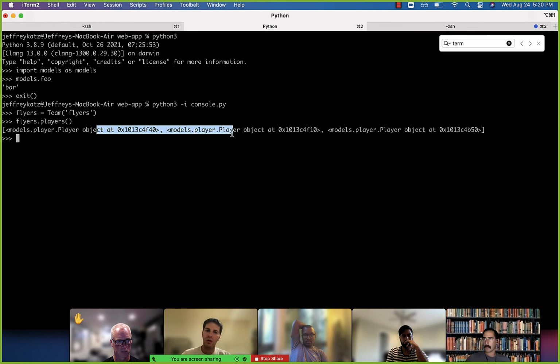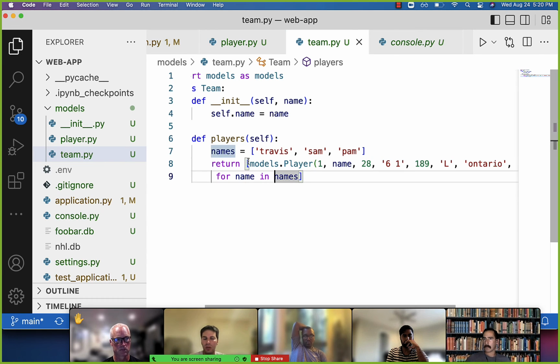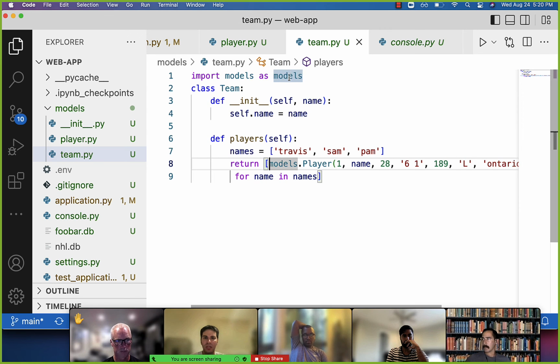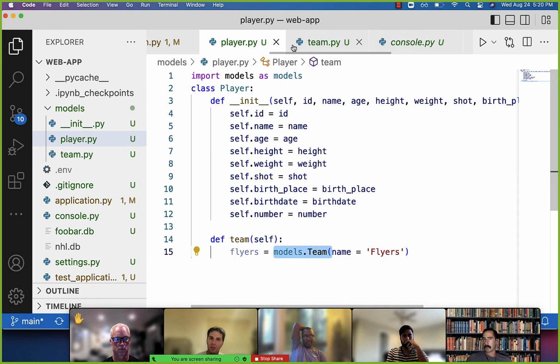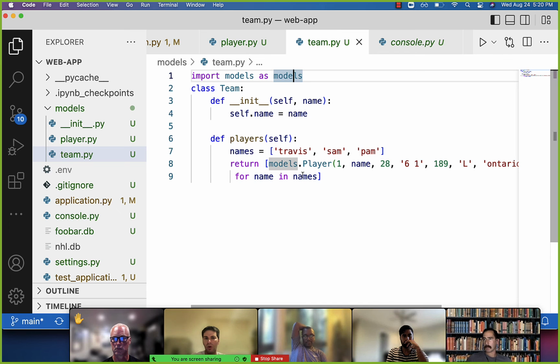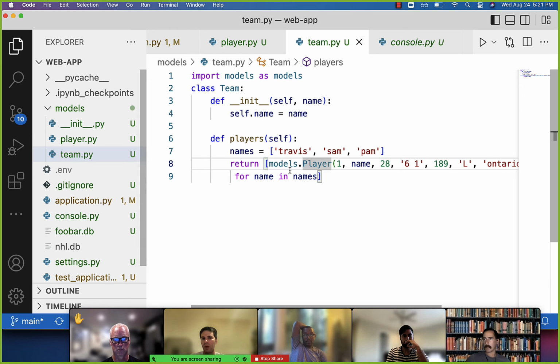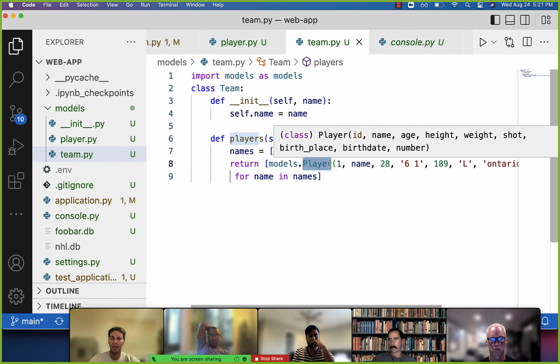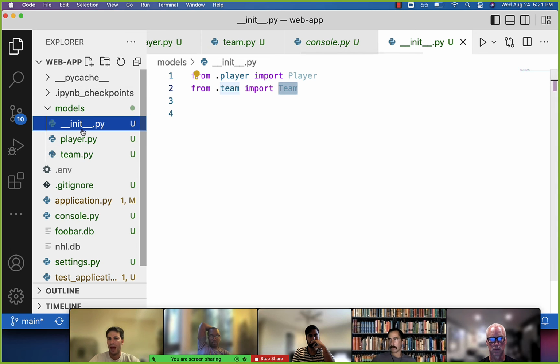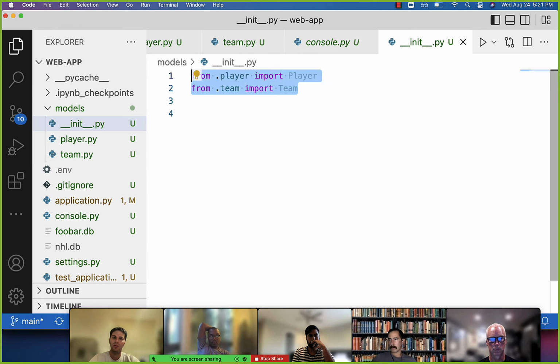All right, and now here you get those three objects, and the whole point is we avoided our circular import, right? Because we're doing import models as models. We're not referencing that word player, which gave us that ping pong back and forth because this was saying teams, and instead we're only getting player by doing models.player. And what allows us to do models.player is the fact that we are making this variable accessible on the package level through this init file.